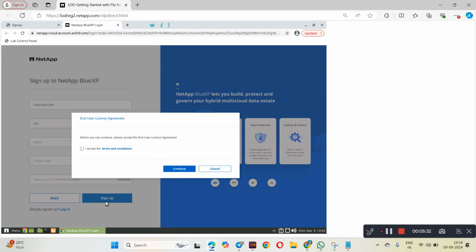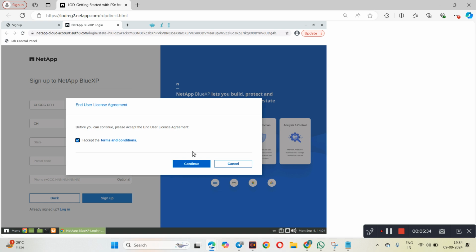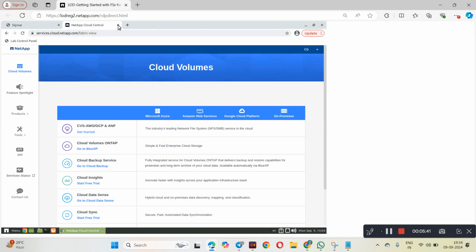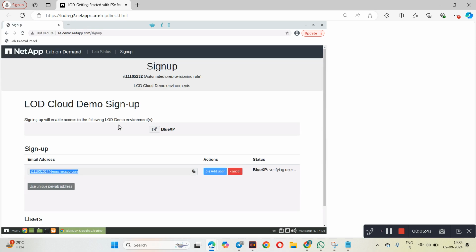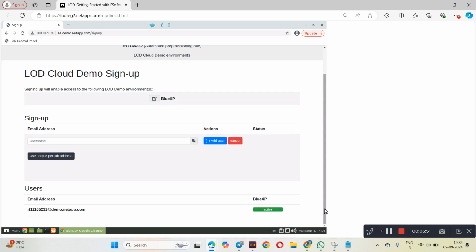That's it. Should work, and then you need to close this thing. Once it works, one second, you close it. Okay, and then here it will take some time. Wait, it should show something active.